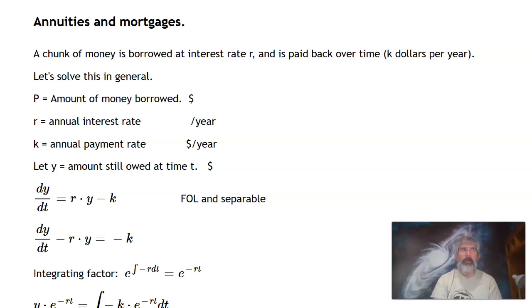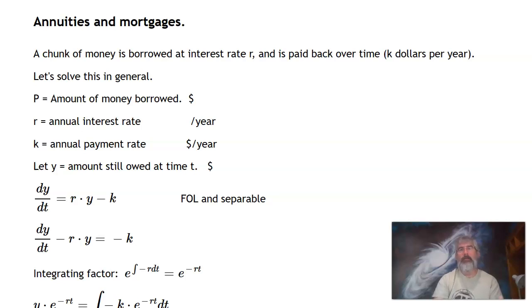On the other hand, if you're setting up a retirement account, you're giving money to the bank. So the bank is borrowing money from you. They're paying you interest because you're letting them use your money. And then when you set it up as an annuity for payments, like in retirement, the bank is paying you back.